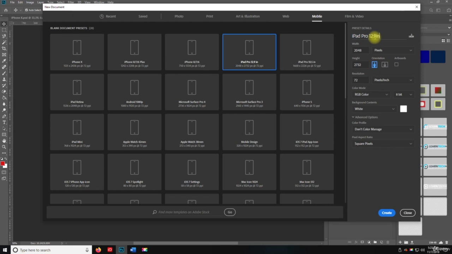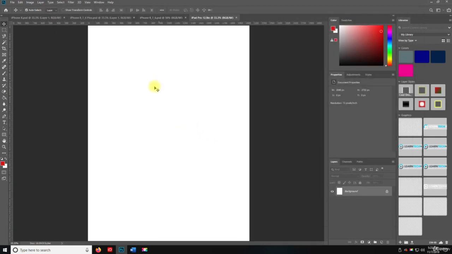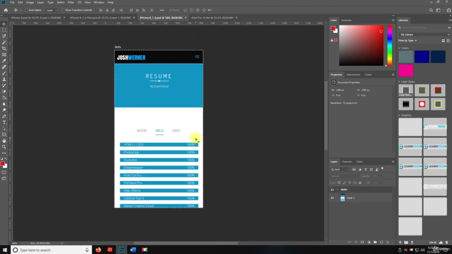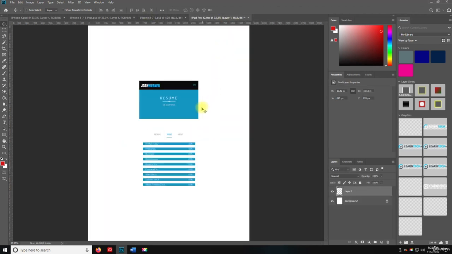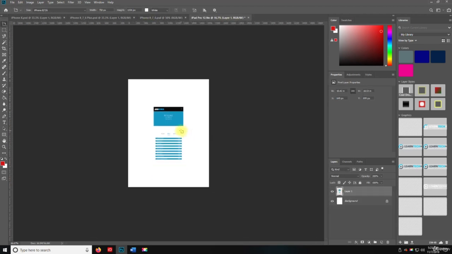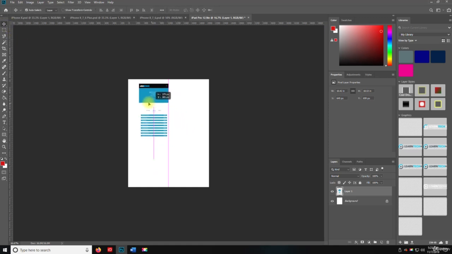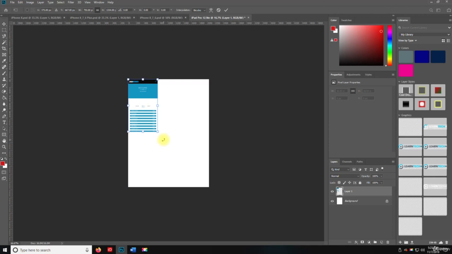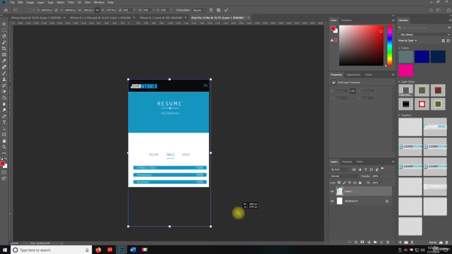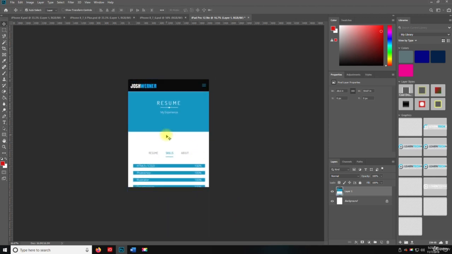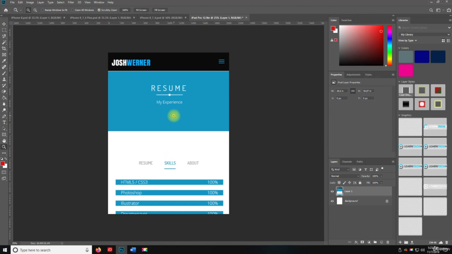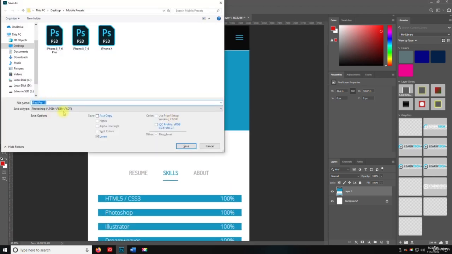Okay. I'm going to create. And then I'm going to go to this one and hit Control A, Control C, and then paste that in here. Okay. And then you can see kind of the amount of real estate you have for an iPad. Okay. Which is the same idea. Okay. So I'm going to Control S that.